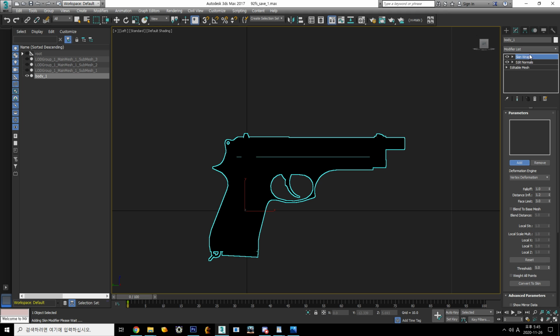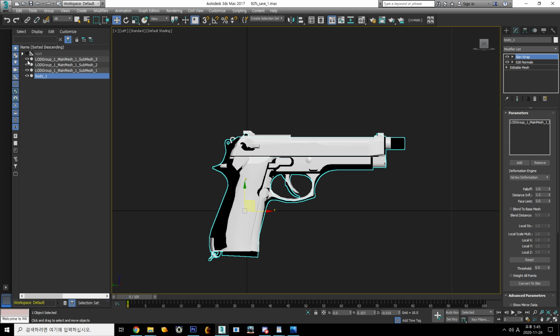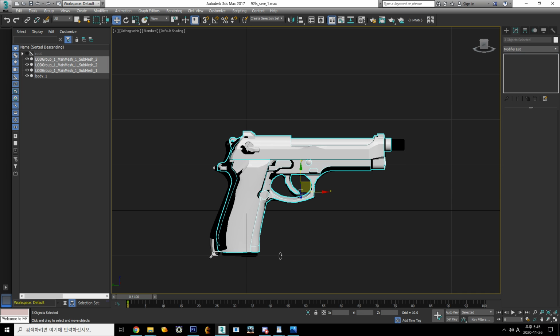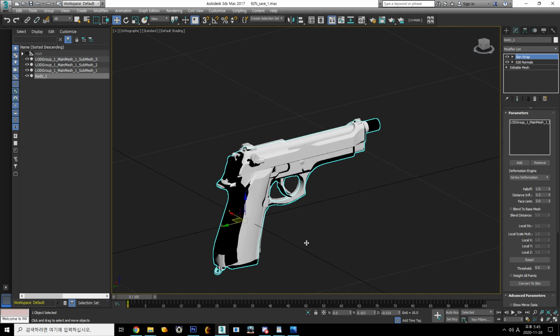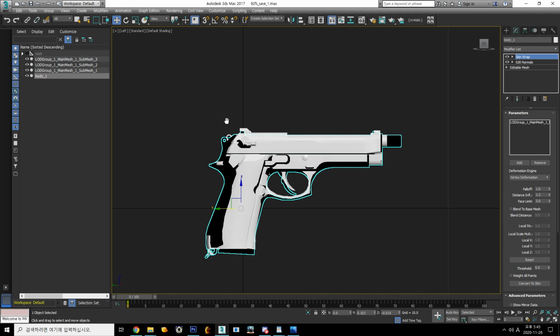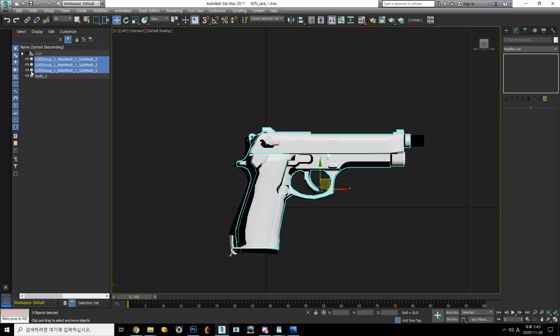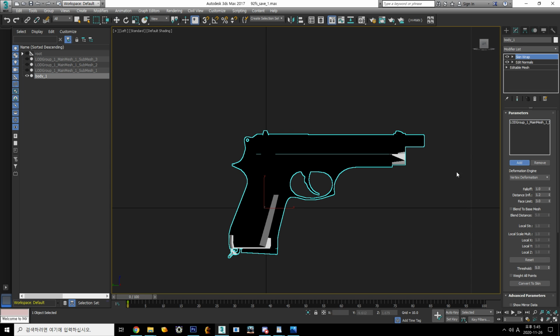That's why it's called skin wrap. This mesh wraps up, I accidentally added, wraps up these original meshes and the data of their bones to its body. That's what it does. It wraps it.